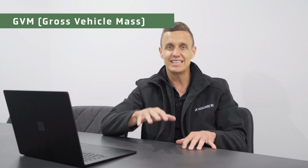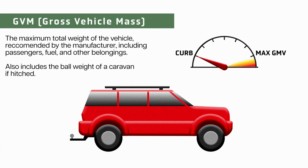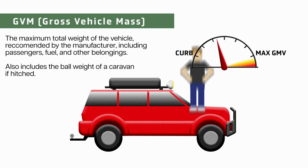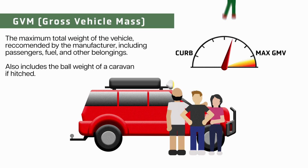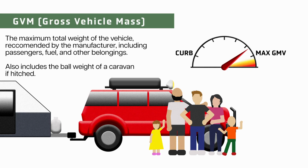And then you will have a GVM, which is the maximum that the vehicle can weigh. Now, when you add things to the vehicle, they all take into consideration vehicle payload. They're things like your fuel, a canopy, a drawer system, a fridge, maybe a bull bar, a spotlight, a second battery. You, the wife, your husband, your kids, the car seats, they all add up to become the payload in the vehicle. Along with that, also the ball weight of the caravan.